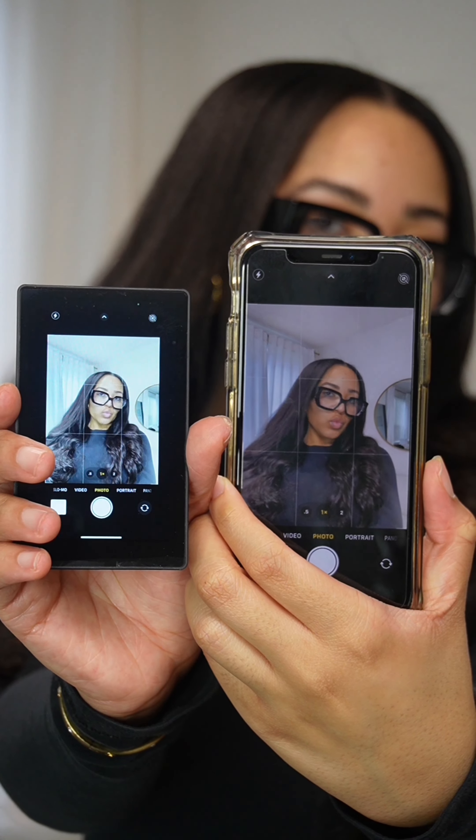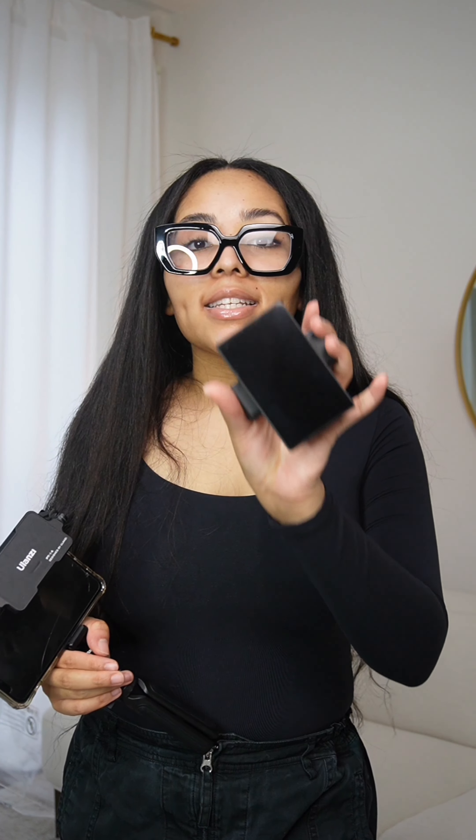Since then the vlogging screen has come out, and I would definitely recommend the vlogging screen over the mirror. They're both good for different reasons — it really just depends on what you want. They both have their pros and cons. For the vlogging mirror, it's just a mirror, so you don't have to charge it. This is a screen, so you do have to worry about battery life.